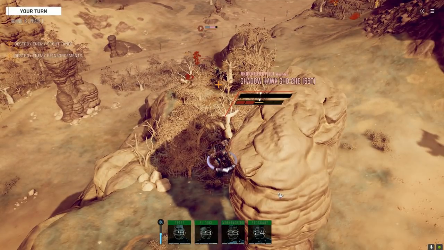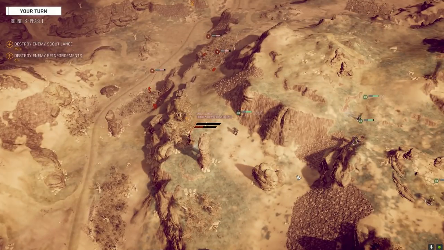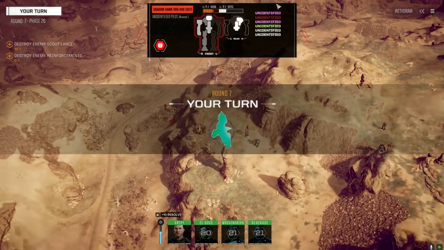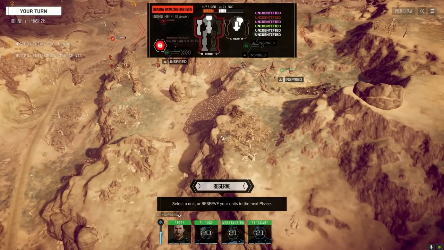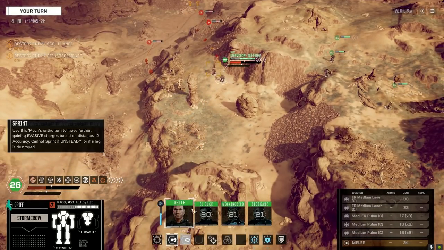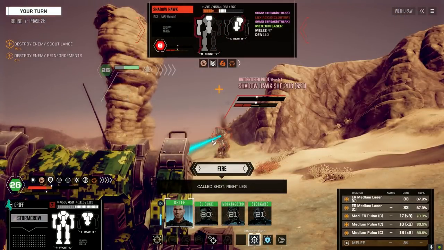Okay, what's he doing now? If it was me, I'd jump down here. Nope. You got testiculars, buddy. I'll give you that. Okay, his LBX is gone, so not much you can really do. Alright, Griff, let's get yourself. Need to put that boy in the trees. And let's target the other leg, because I want this mech.